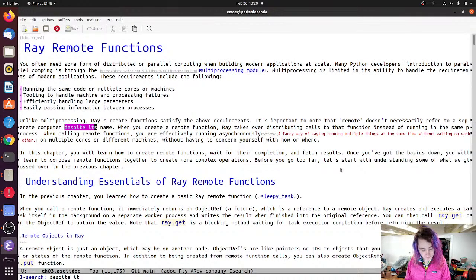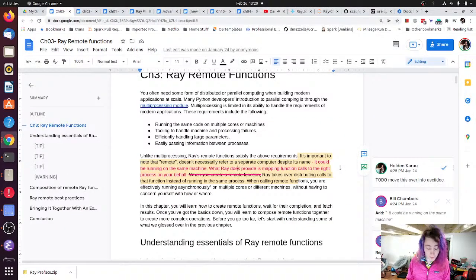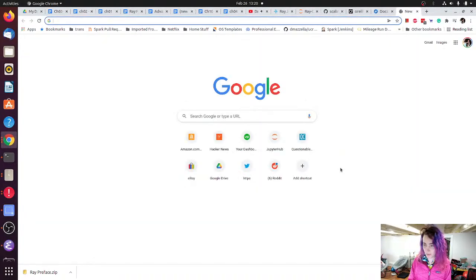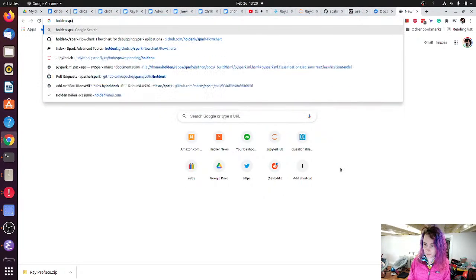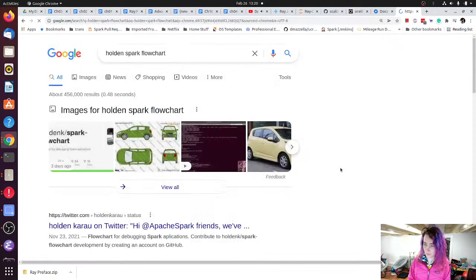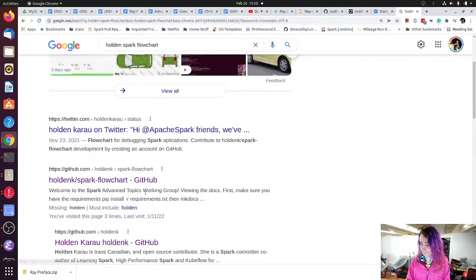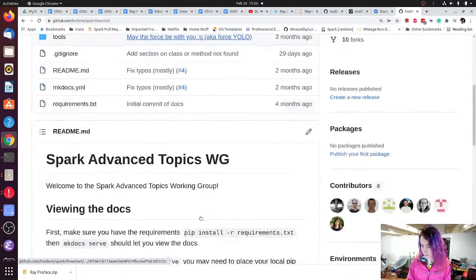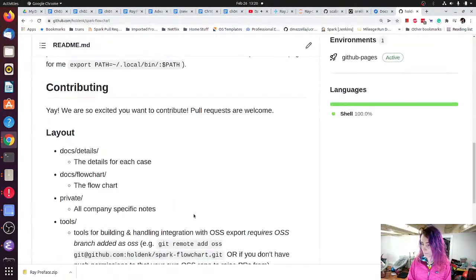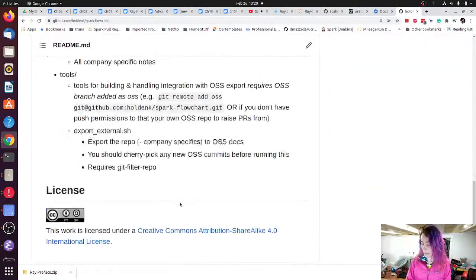I think having a good understanding, I mean that's legit. I do have this flowchart that I've been working on. It's not finished. Where is it?